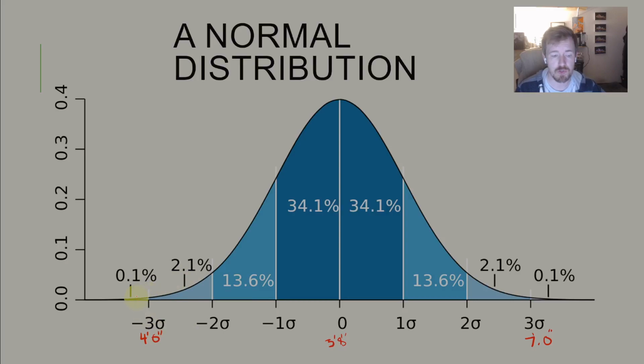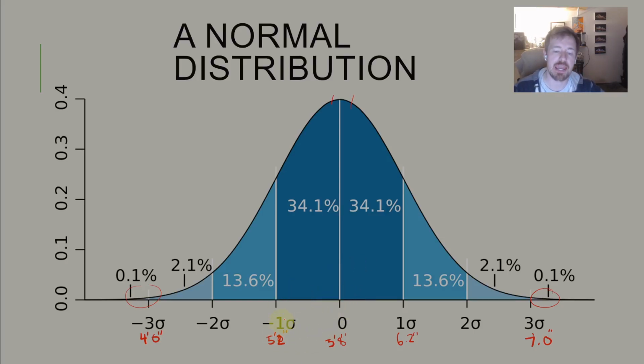But in both cases those are going to be kind of rare. Those are kind of unlikely. It just doesn't occur that much in our population. But we do have a lot of people that are hanging around this middle part, around 5'8". Maybe we have some people that are a little bit shorter, maybe they're 5 foot even or something like that, or maybe they're as tall as 6'2" or something like that. But the premise is, and I know these aren't equal intervals, but I'm just trying to articulate the point here. We could change this to 5'2". If you want to make equal intervals, are you happy?